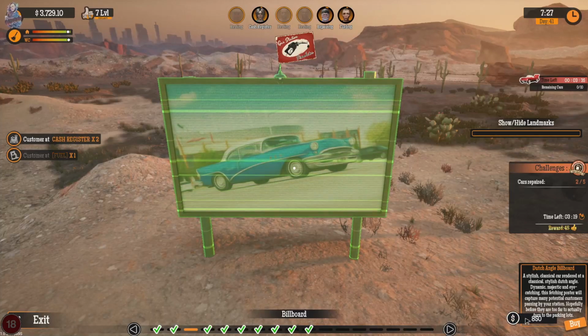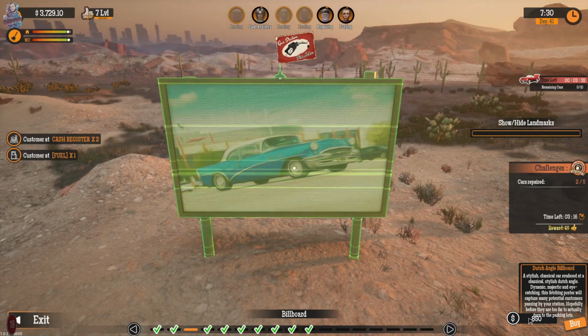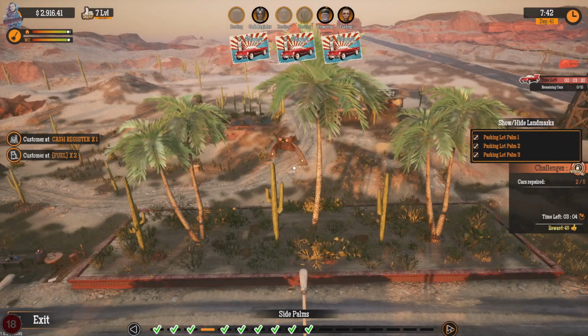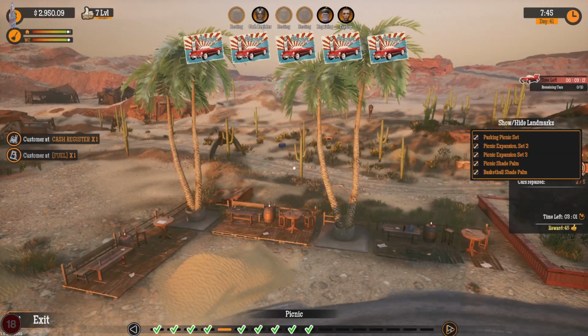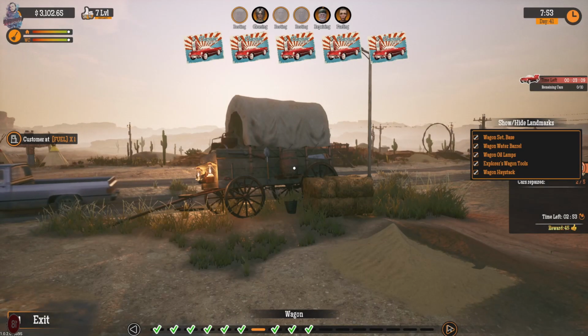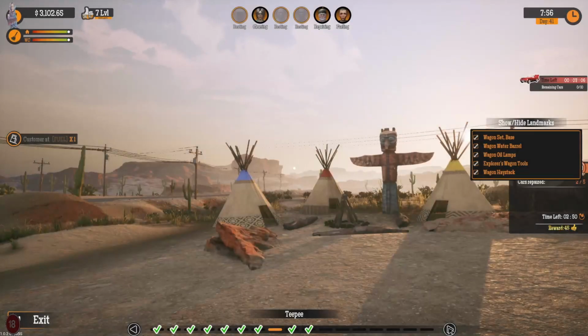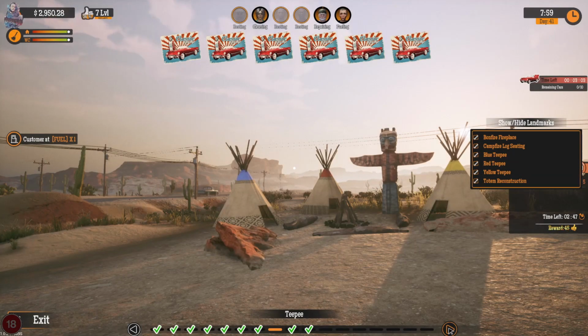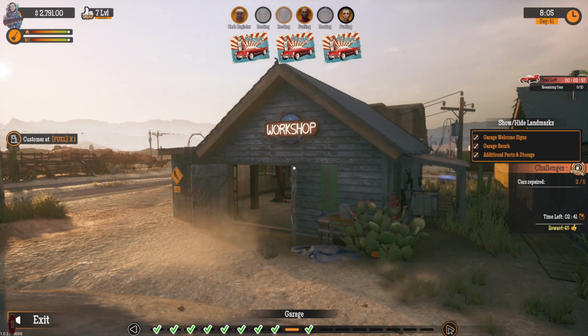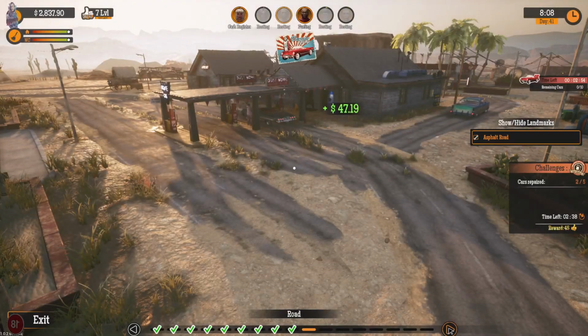What is next? We've got the billboard for 850. Let's get it. There we go. I do like that car. Looks like a Bel Air. Nice. What is next? We've got all the palms. We don't need to worry about that one. We've got all of the picnic area. That is all done. We've got all the palms around the back near the car wash done. We've got all of the wagon done. We've got all of this area done. We've got all of the workshop ones done. We've got the road done.